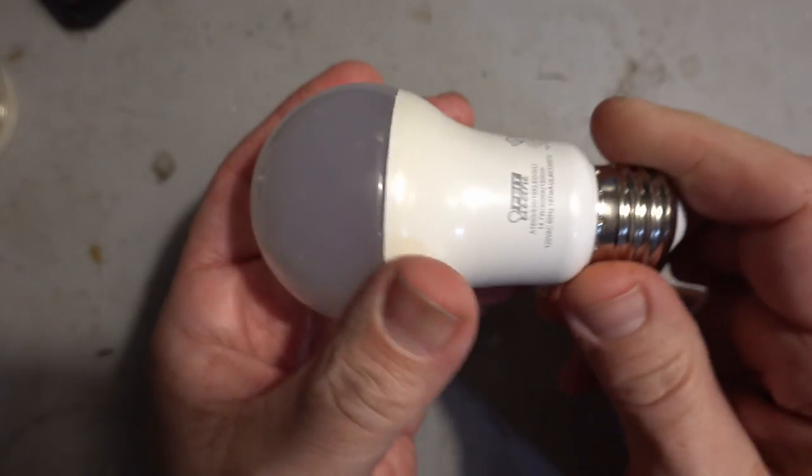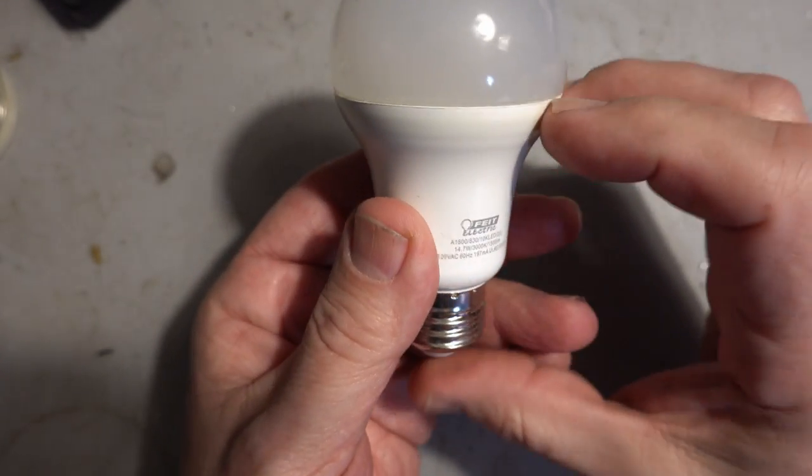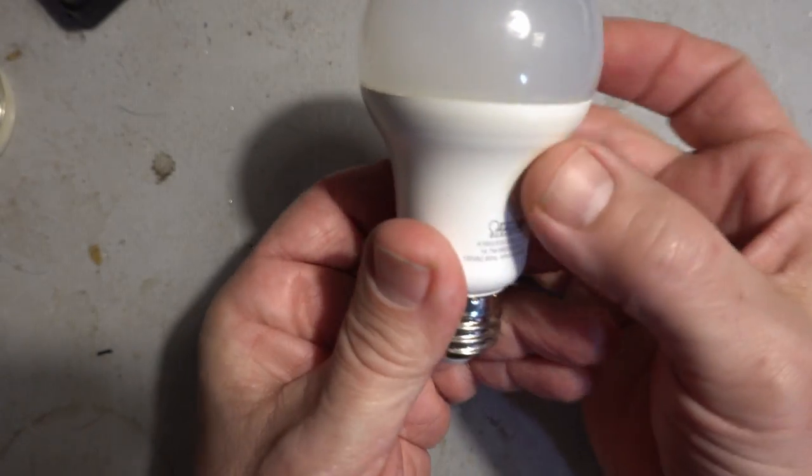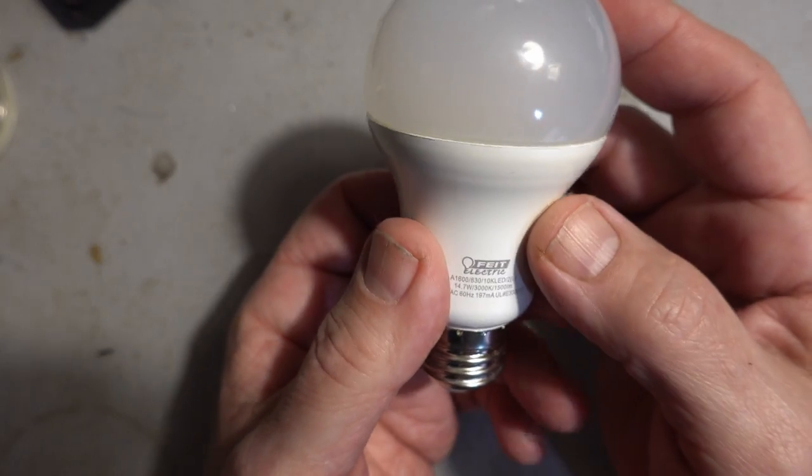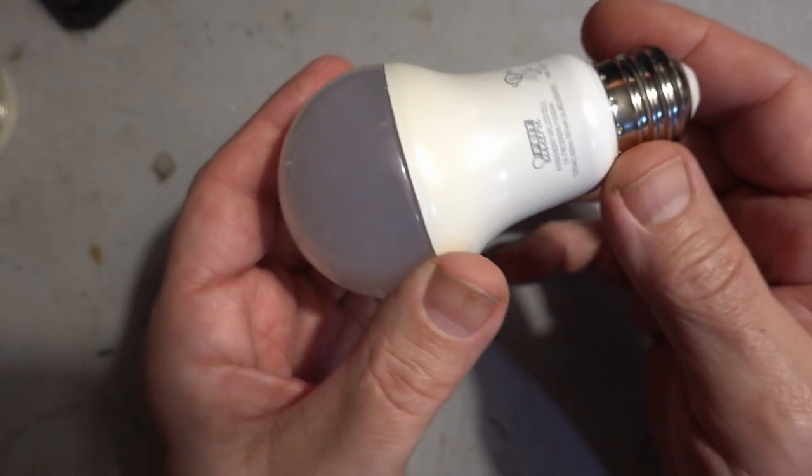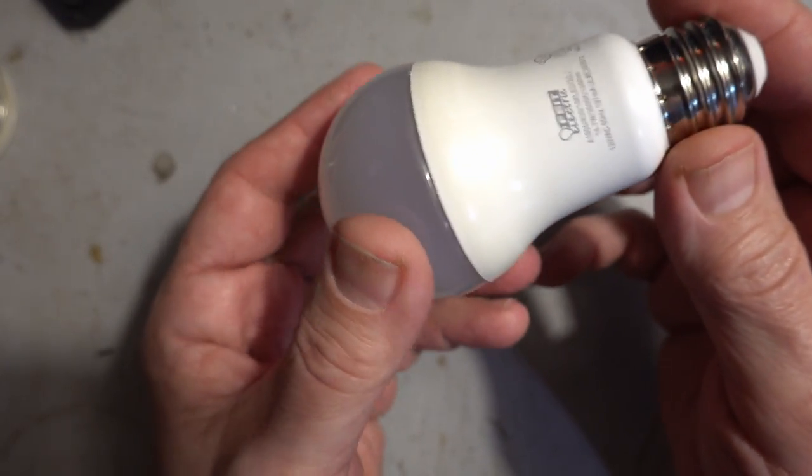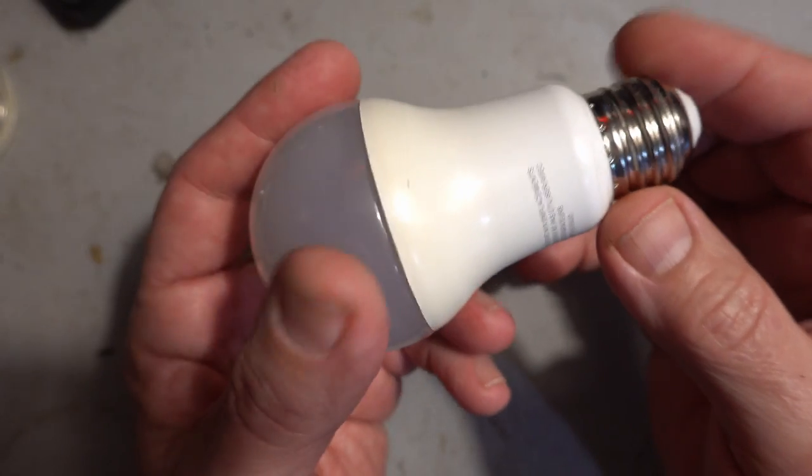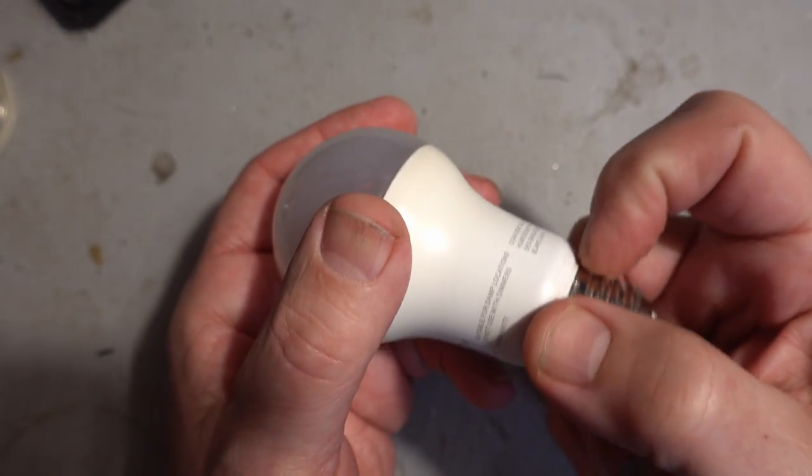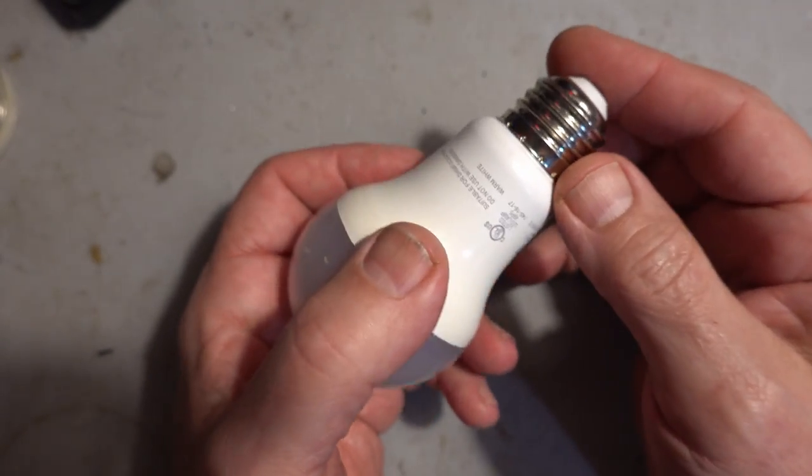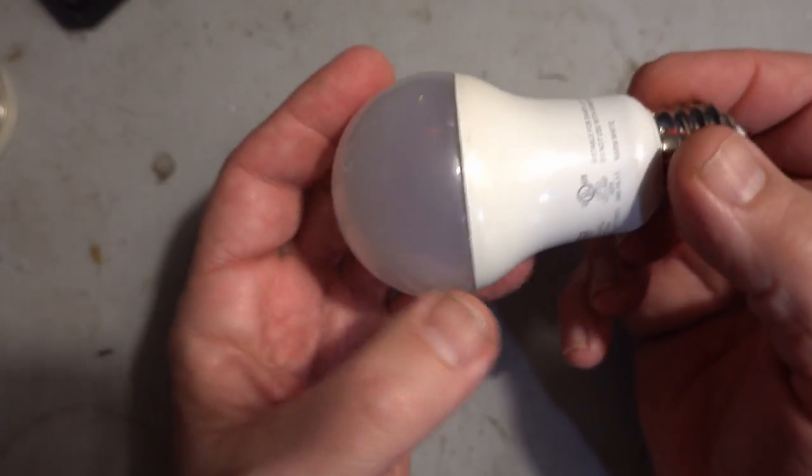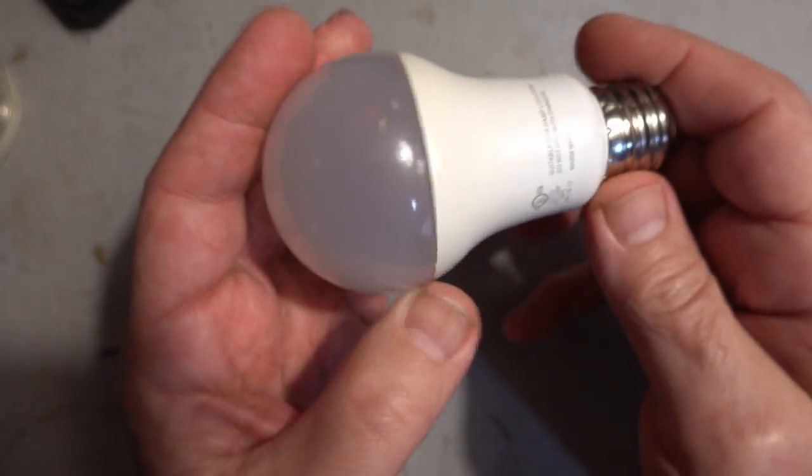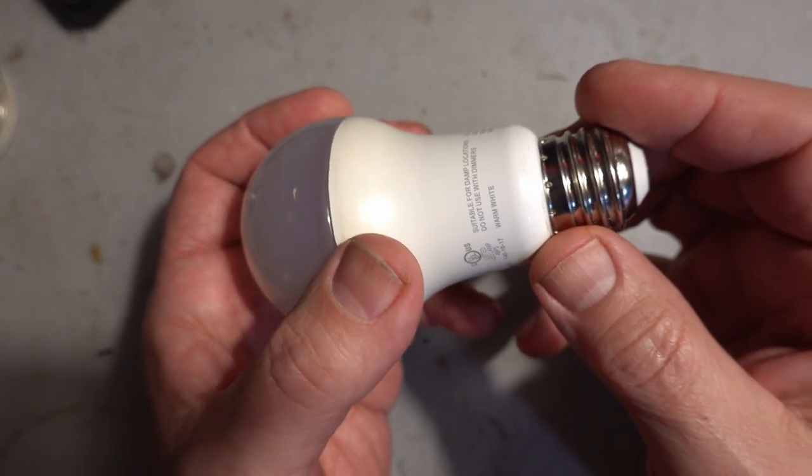Now I already know kind of how this thing is put together. There's a board that's in here that sits right about here and then there's an internal aluminum piece that acts as a heat sink to help draw away the heat. Evidently it's not enough to keep these from dying prematurely. There's no reason that these bulbs shouldn't last 10-15 years unless you're using substandard components or you're driving them beyond their rated tolerances. That's often the case when you get into cheap products. So I'm going to try and figure out how to take this apart without destroying everything inside.